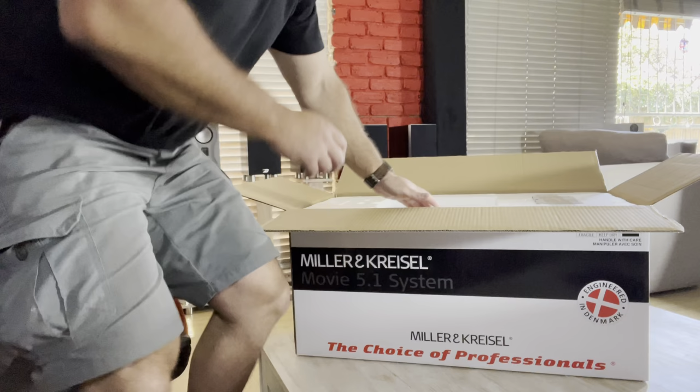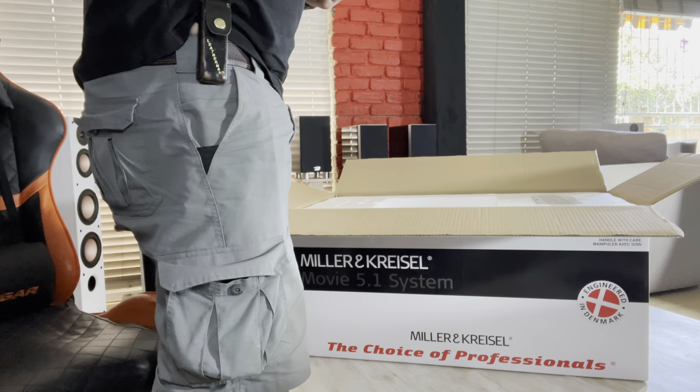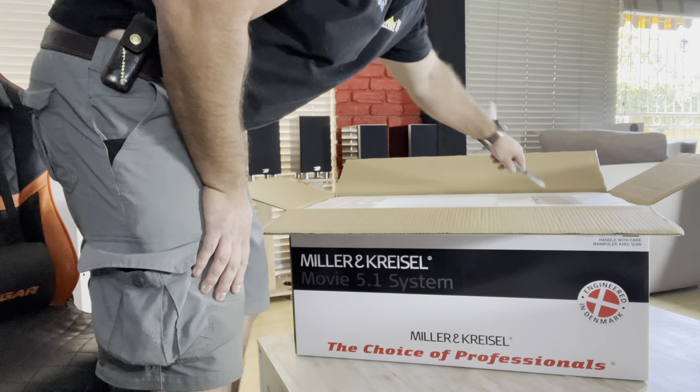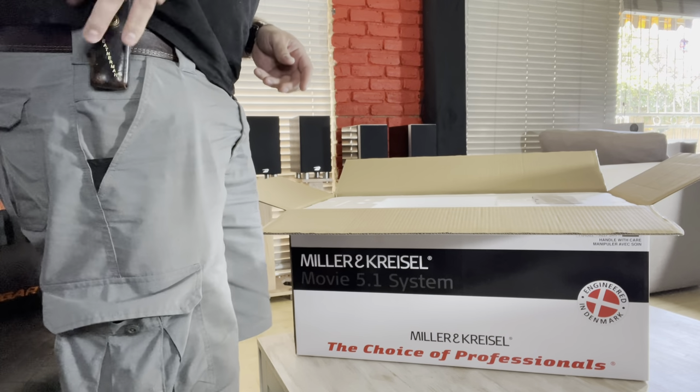Let's see what is this side. Just going to cut the tape away. I think this will be the power brick for the subwoofer. Let's see.